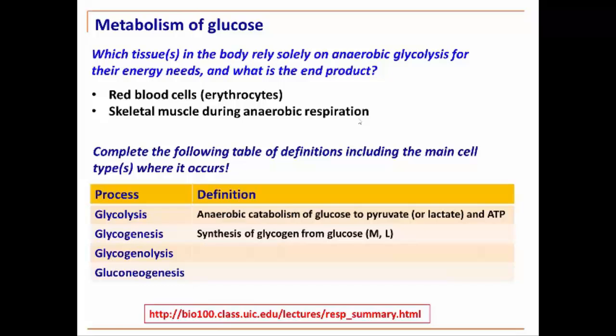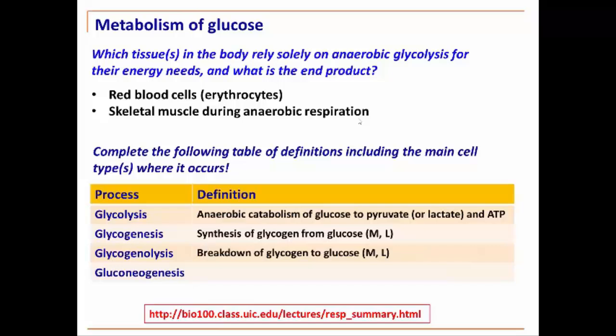Glycogenolysis, as the name suggests, lysis of glycogen, breakdown of glycogen to glucose. That again, because that glycogen is only stored in skeletal muscle and liver, that's where it gets broken down. Remember, when it's broken down in the skeletal muscle, which is the M in your diagram, it is reserved for that muscle's use. Whereas in the liver, it's broken down to glucose, and that glucose enters the bloodstream and can go to the brain or working skeletal muscle or wherever it might be.